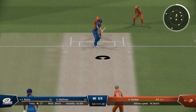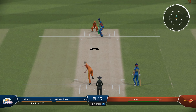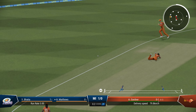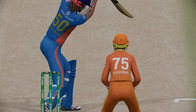It's Gardner to Bhatia who gets off the mark straight away — first runs of WPL. Hailey Matthews on strike. That's a good delivery, good bounce, beating the bat. She drives it nicely, beats the field, fielder jumping over the ball. That's the first boundary for Hailey Matthews and Mumbai Indians — a nice drive.